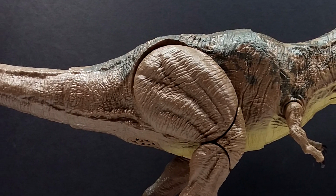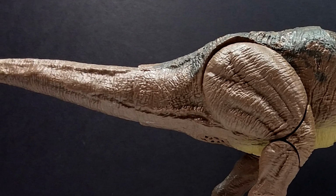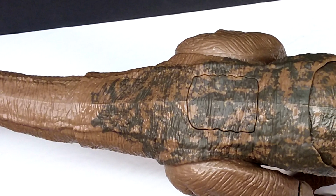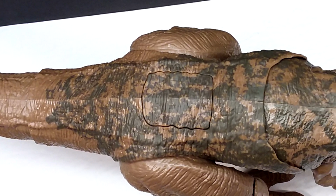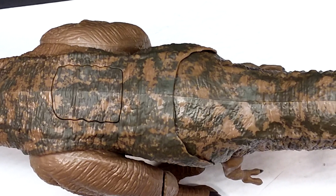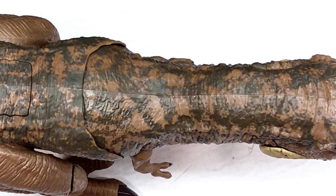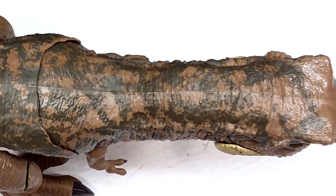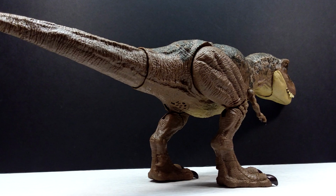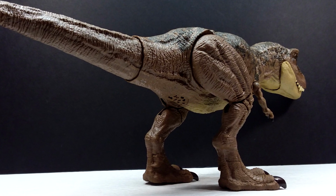You also have a really nicely sculpted Tyrannosaurus. Again, I was a huge fan of this sculpt on the Epic Roaring Rex, so I'm a huge fan of it here. I think it's one of the most beautiful Tyrannosaurus sculpts that we've had from Mattel yet, and the detailing aspect of this model specifically is really vibrant in comparison to a lot of the others. Like, it just feels like there's so much more detail included on this newer sculpt in comparison to some of the older ones, like the older Extreme Chompin' or the Thrash and Throw, stuff like that. This definitely has a lot more detail, and it's a lot more vibrant on this model. And again, sports a really nice size overall, so it's impressive in that aspect as well.